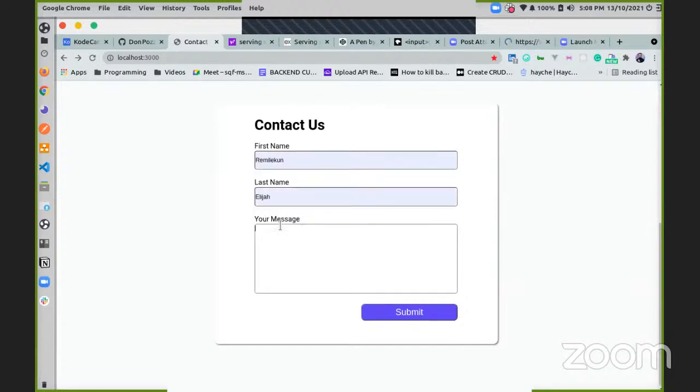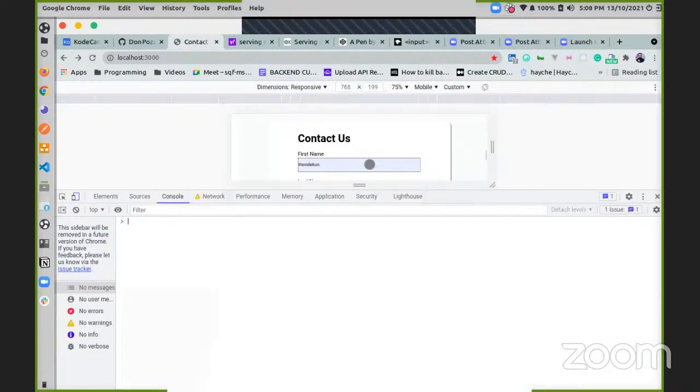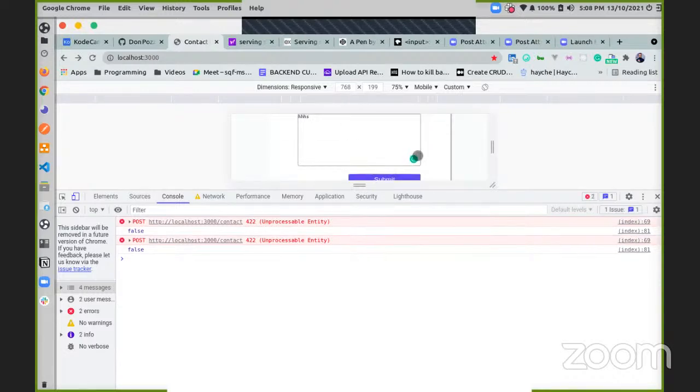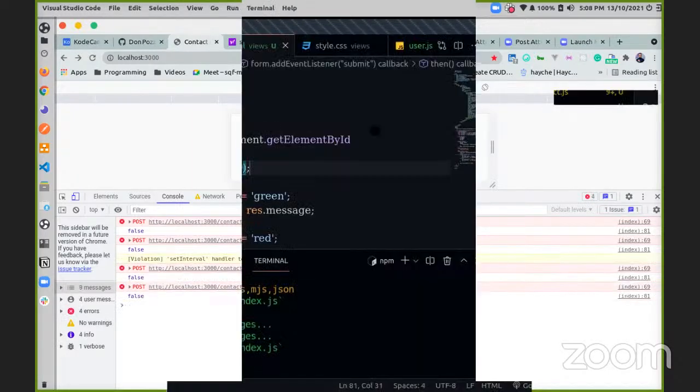So open the console first. Okay. Hit send. Go false. Okay. Type in something here. Hit send again. Still the same thing. So even if everything is fine here.